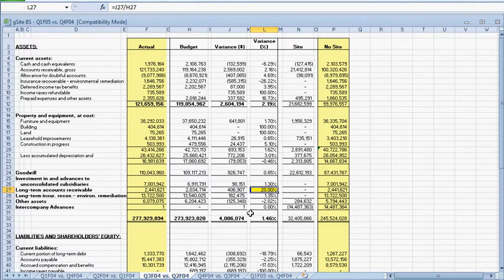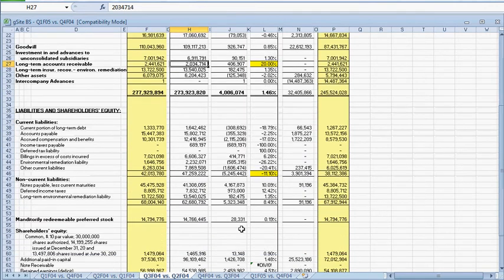So in quarter two, the variance between the actual and budget is 2.19%, which is very good. And then the total for that quarter total asset is 1.46. So one of the reasons why that went up higher is long-term accounts receivable. We had a positive of 20%. And so our budgeted was 2.034, but the actual was a lot higher. We received a lot more than we planned on it, so it was 2.44.